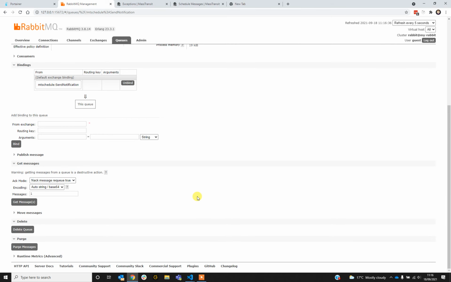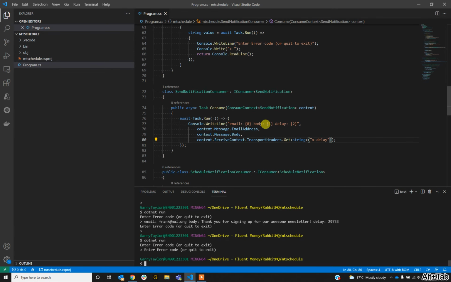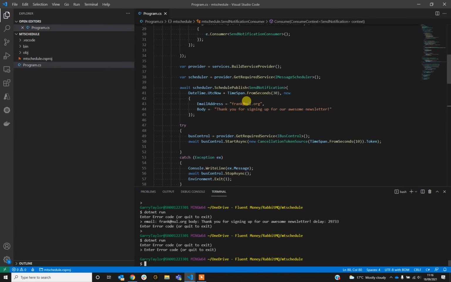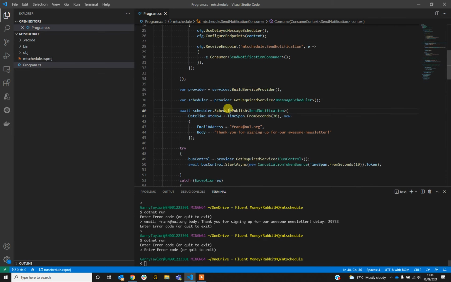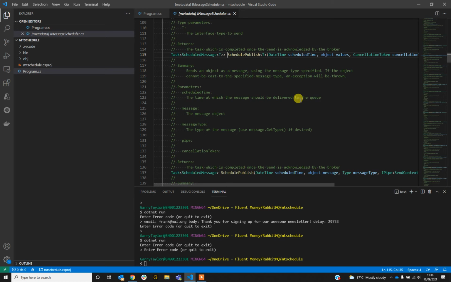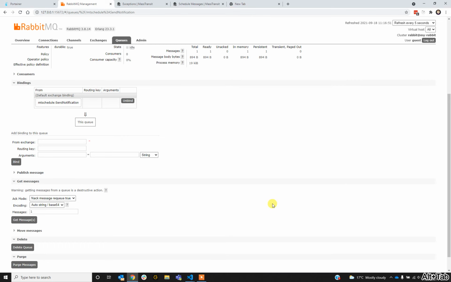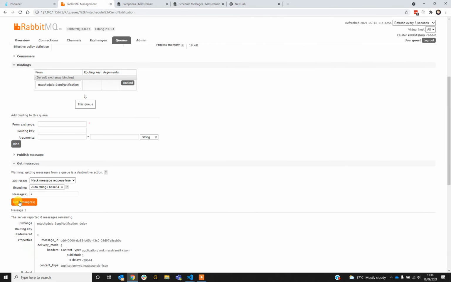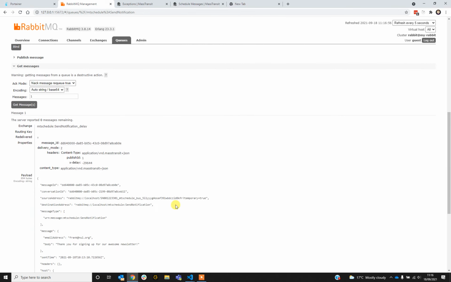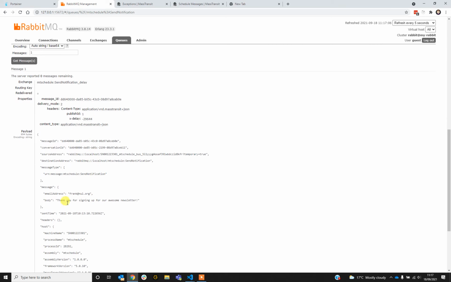But if we look at the message itself, because it was sent using a different mechanism, it was sent using the scheduled publish. Well, this scheduled publisher is going to wrap it in a different type of message body. It's just going to have a different convention, a different syntax. If we get that message, we should be able to see things like the publish, the X delivery, and that's when it's scheduled to be delivered. And this is really good because it means that we can actually get that in the consumer.